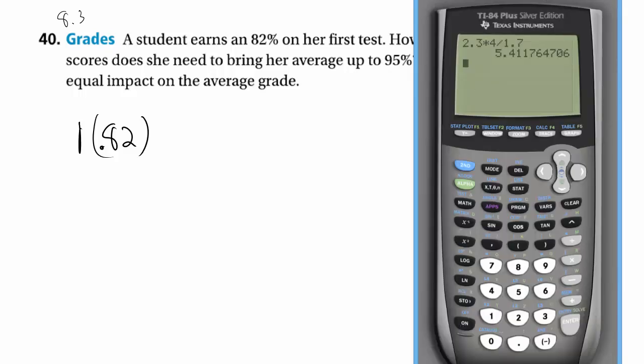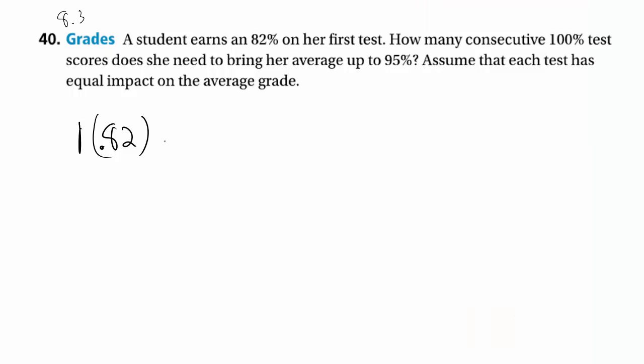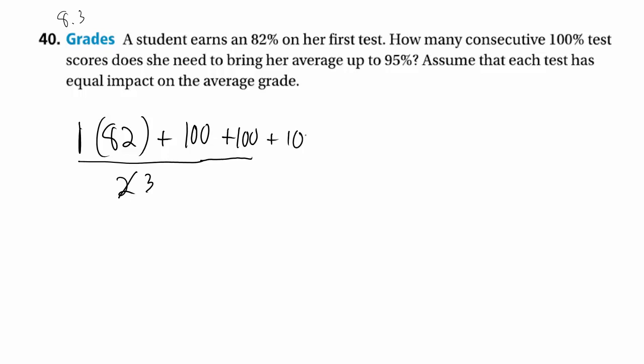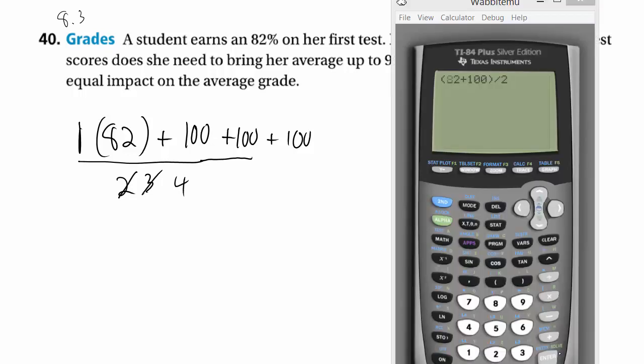One way, I'm going to do just a guess and check way. So you can do 82 plus, you can assume you made 100%, and instead of writing 0.82, let me just write 82 instead of using decimals. And I take that and divide by 2. All right, if that works out, great, I'm done. If it doesn't work out, I would end up adding another 100, and then instead of dividing by 2, I divide by 3. And if that doesn't work out, I add another 100, and instead of dividing by 3, I divide by 4. So you can see this will get me the right answer.